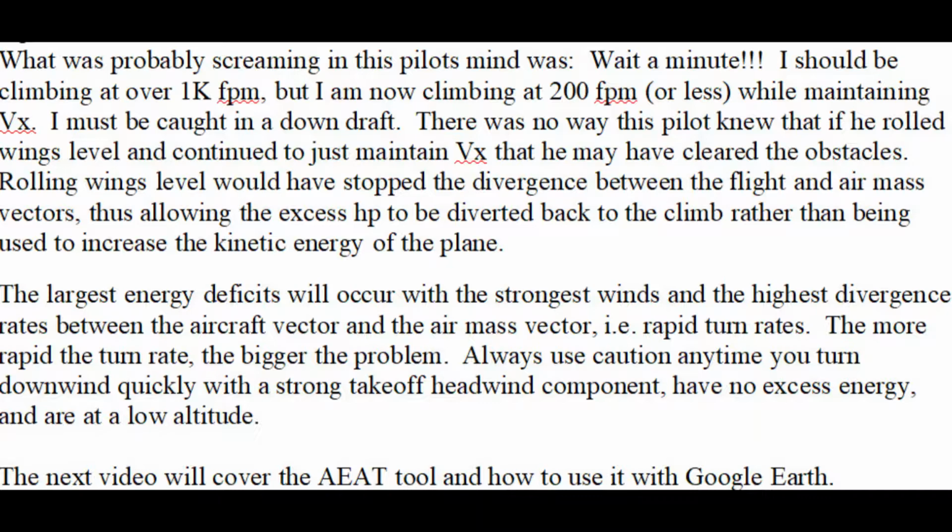The largest energy deficits will occur with the strongest winds and the highest divergent rates between the aircraft vector and air mass vector, i.e. rapid turn rates. The more rapid the turn rate, the bigger the problem. Always use caution anytime you turn downwind quickly with a strong takeoff headwind component, have no excess energy, and are at a low altitude. The next video will cover the AEA tool and how it is used with Google Earth.